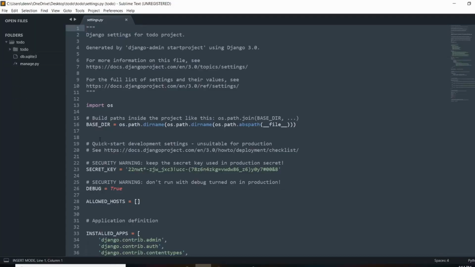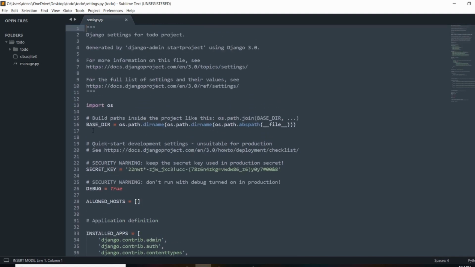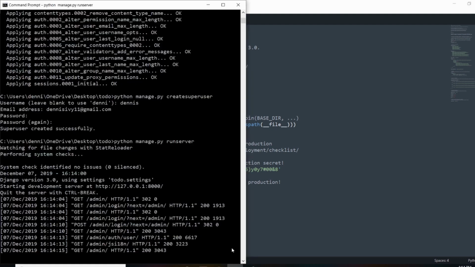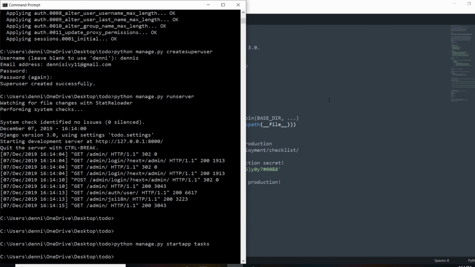So I'm going to launch our app now, and that's where all of our database tables are going to sit, and all the URL routing along with the views and all the other Django functionality. So I'm going to turn off that server again and run python manage.py startapp. I'm going to name my app tasks. I want it to be a little bit different from todo. I don't want to get confused there.